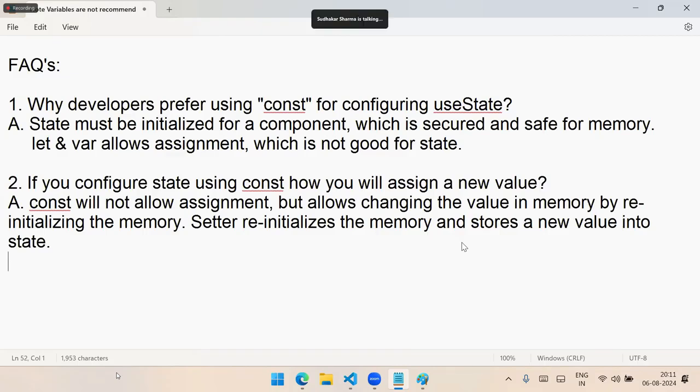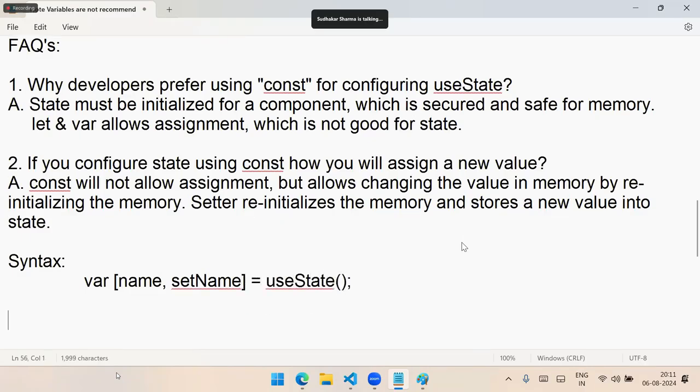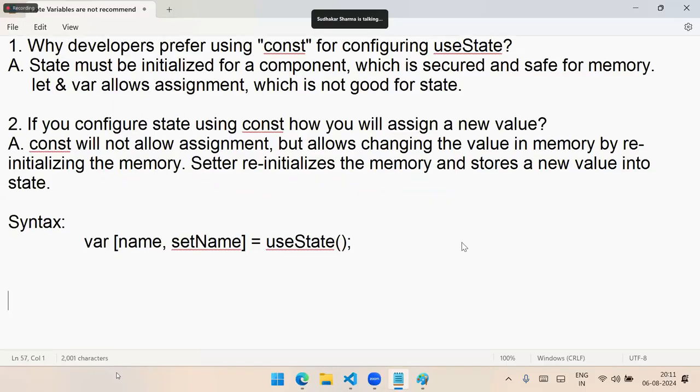That is the reason here it is important, for example, var name and setName. We have two options, is equal to useState. So setName is equal to some new name. So you write like this.